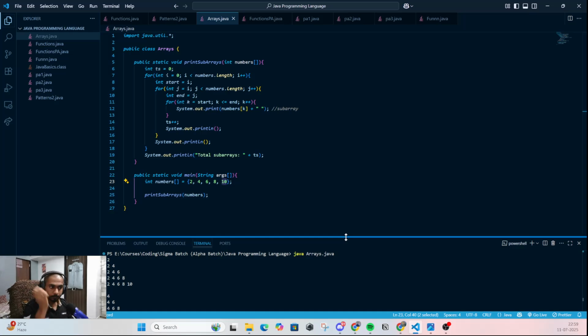So yeah, the homework problem that I was talking about is that we need to do the sum of the subarrays.